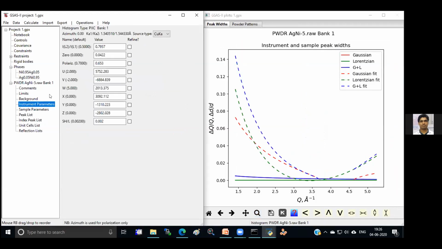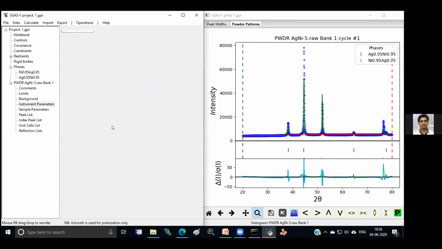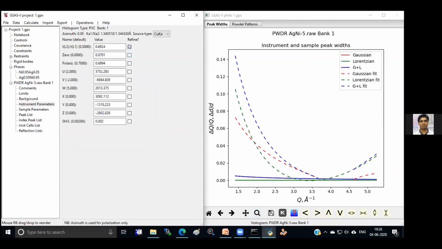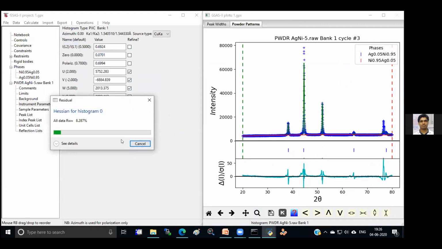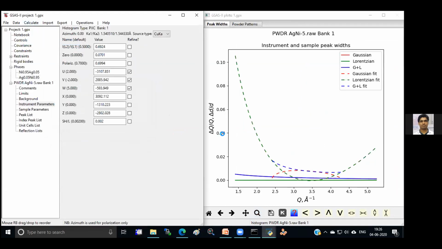Go to the instrument parameters and refine the first three, then the Gaussian coefficients, once again because it is going down.